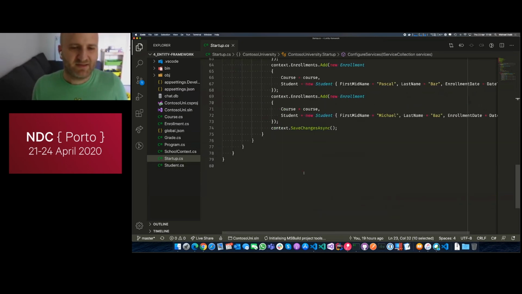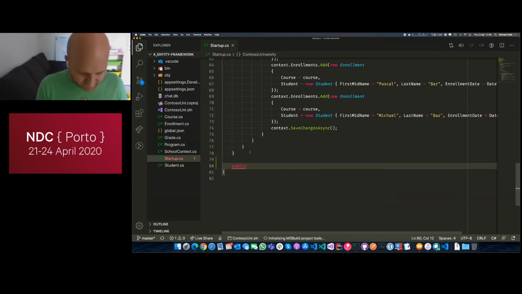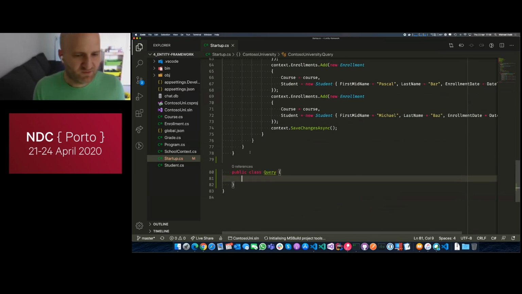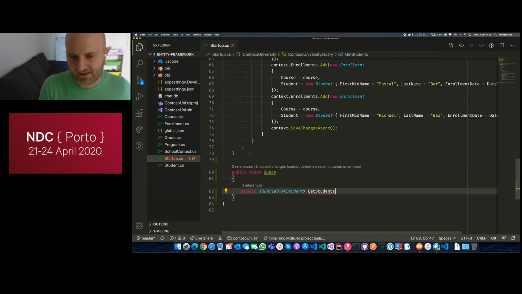So as we did before, we would probably start by writing our class Query, because that is our root type, with which we would fetch the data. And we would basically start by saying, okay, we first want to fetch the students. Let's write a function that fetches these students. So we would write an IQueryable here, maybe an IQueryable of Student. And then we would call this GetStudents maybe.